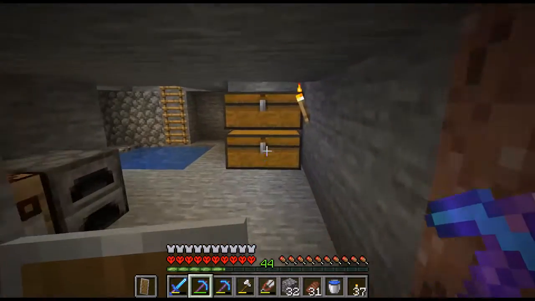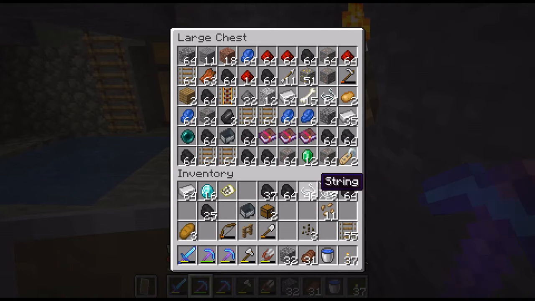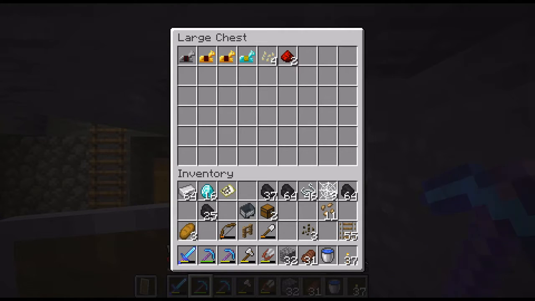See what we've got. As you can see, I've been collecting the rails, so quite a few rails. 1, 2, 3, 4, 5. There's almost 6 stacks of rails already from this. A couple of activators, but I found a total of 4 armor for horses. Quite a few name tags as well.